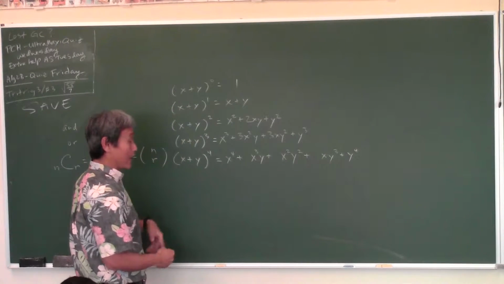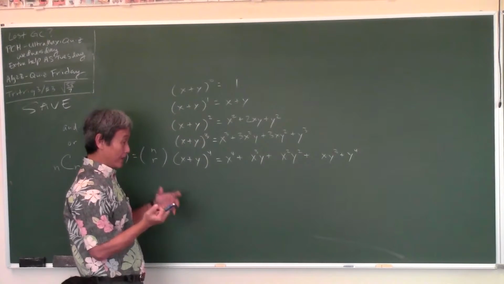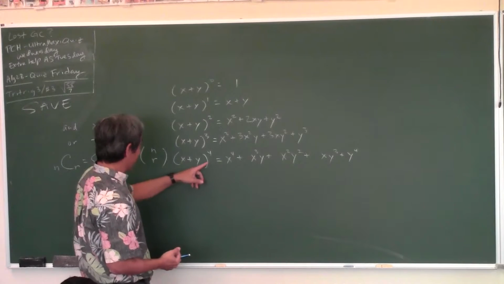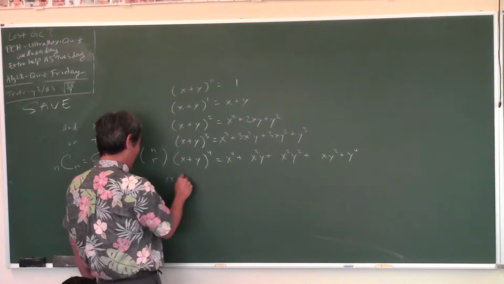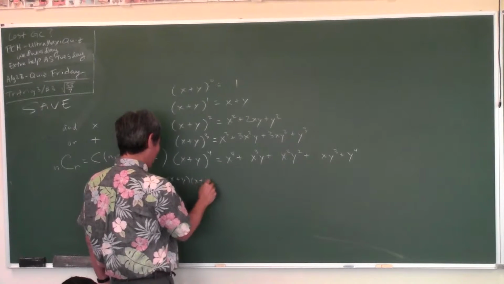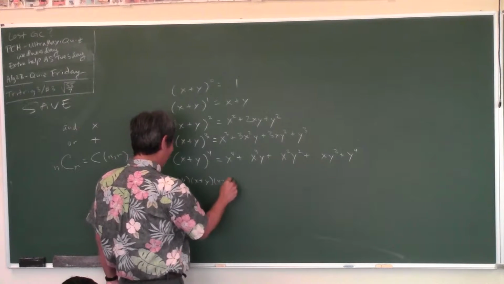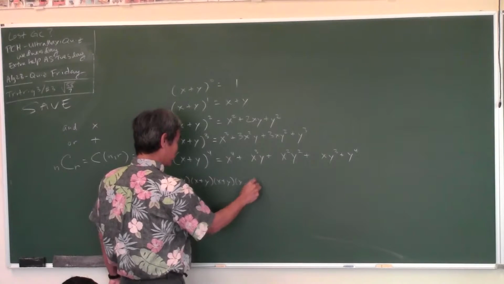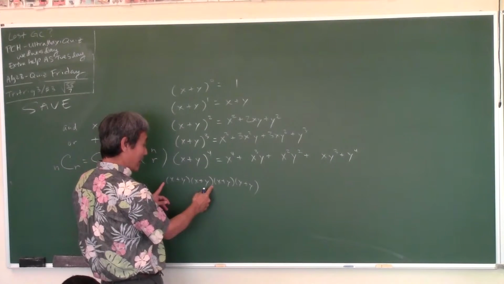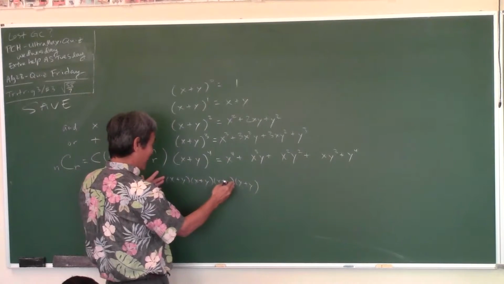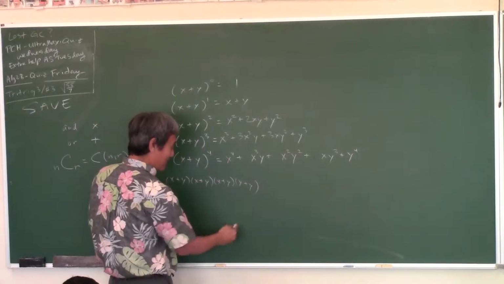Well, one way is, okay, what if you were in a Turkish prison, and the only way that you could leave is if you had to multiply this out. Well, you have all day, right? You just go x plus y times x plus y times x plus y times x plus y, right? That's what fourth power means. And so you multiply that times that first, everybody can do that. Then you take that result, multiply it by that. Then you take that result and you multiply it by that.